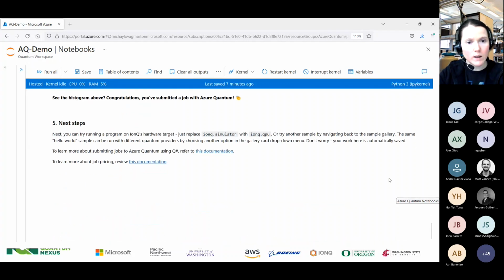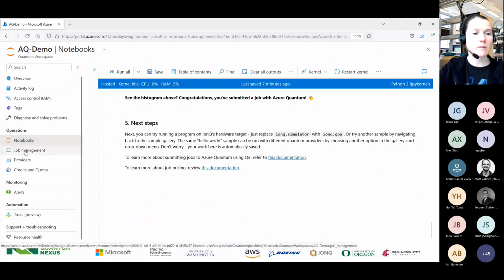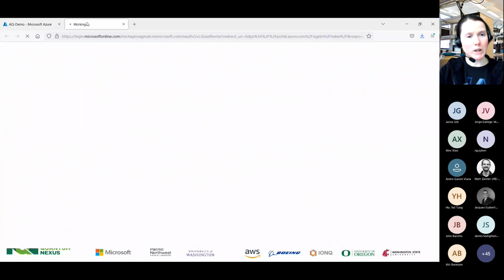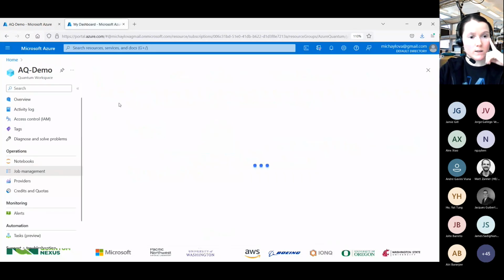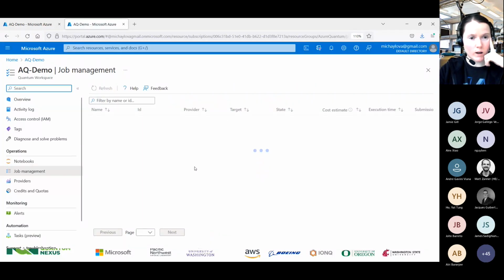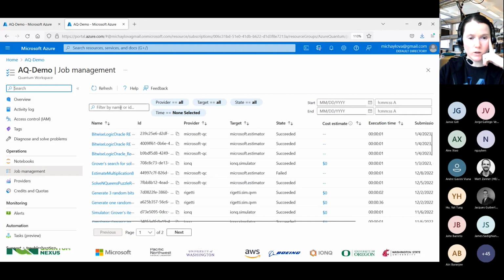Oh no, I can't believe I didn't have the results of the Q# job here. Okay, let's live dangerously and try to fetch the results of a hardware job in real time without pre-written code. I'm going to regret it so much. So if I want to find the results of running on QPU, I'm going to see if I was clever.